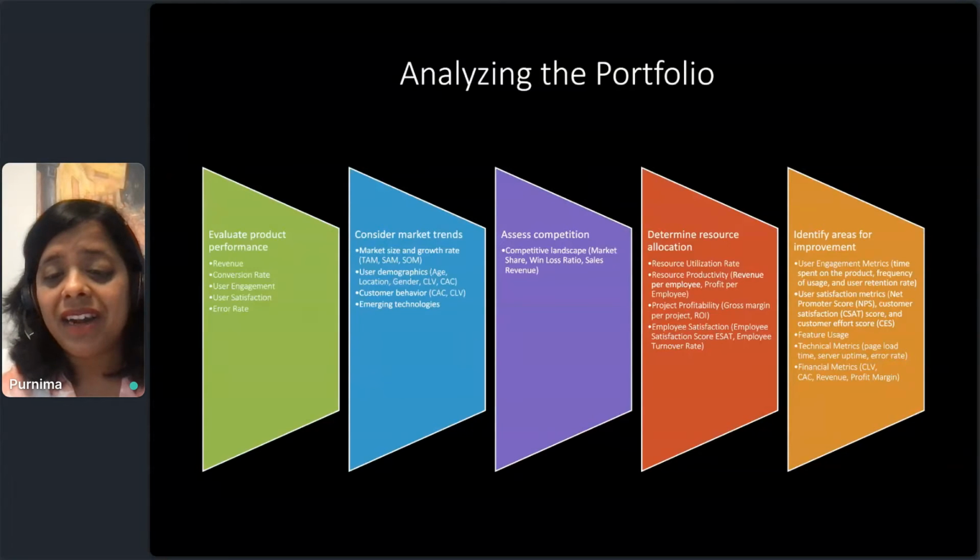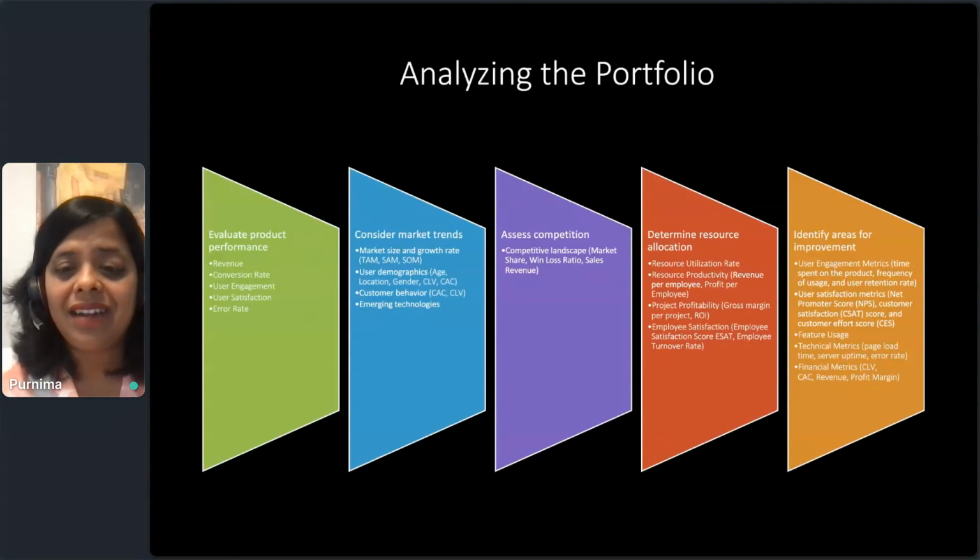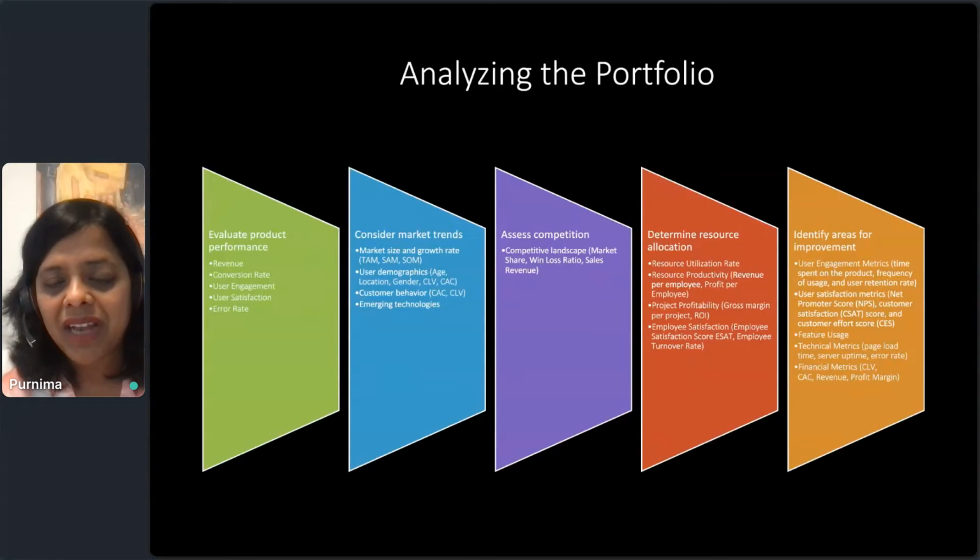And one of the products that I've recently used is amazing. It's called Jellyfish. Amazing insights, and it allows me to calculate this way and that. They do very good around productivity. What is my revenue per employee? What is my profit per employee? Are my projects overall profitable? Like, is the gross margin of my project higher than what is there? Is it positive? Is it negative? Is my ROI in the figures of 200, or is my ROI literally just 2x? All those questions come under resource allocation, and something a lot of companies are starting to look at.